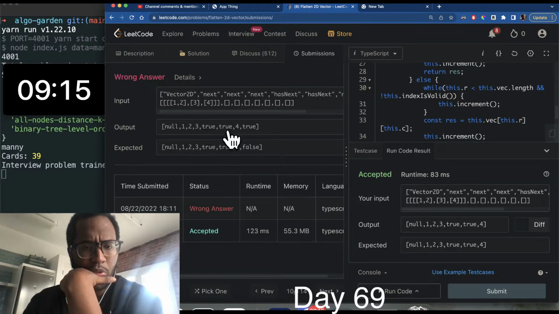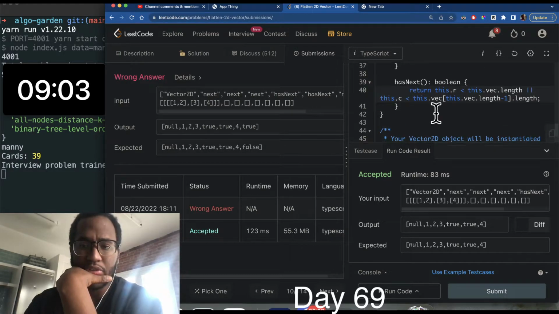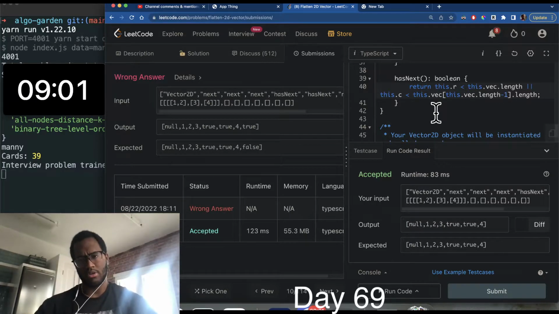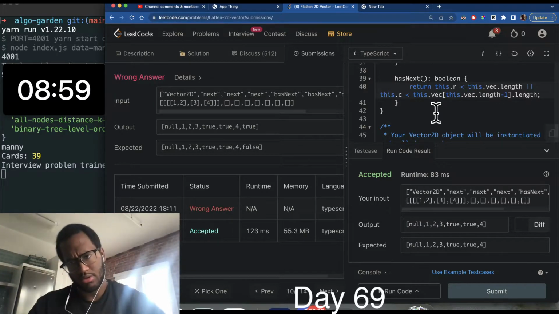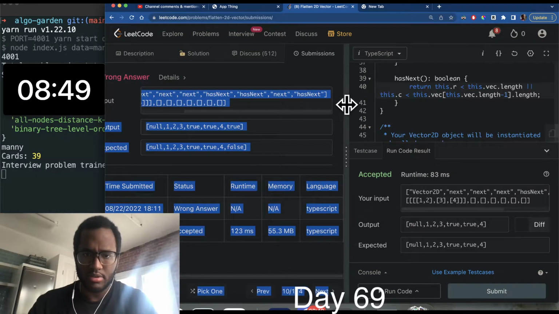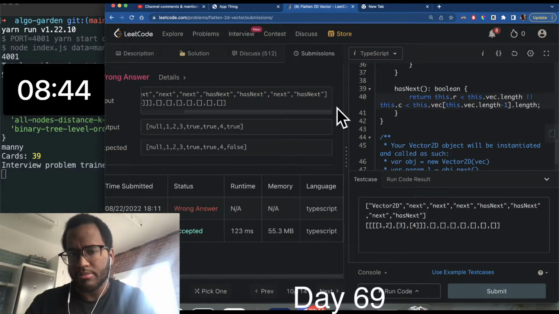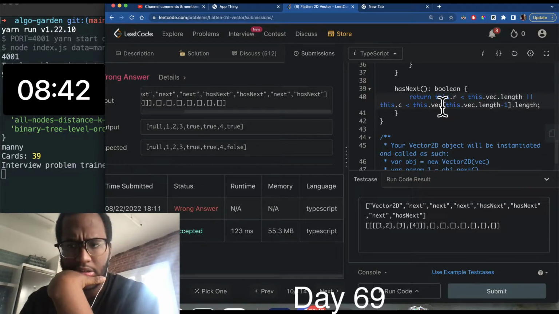So yeah, 1, 2, 3, true, true, and then we pull out 4, which is the last element. But then when we call hasNext, we still have false. We return true, they're looking for false. All right, so why is that?